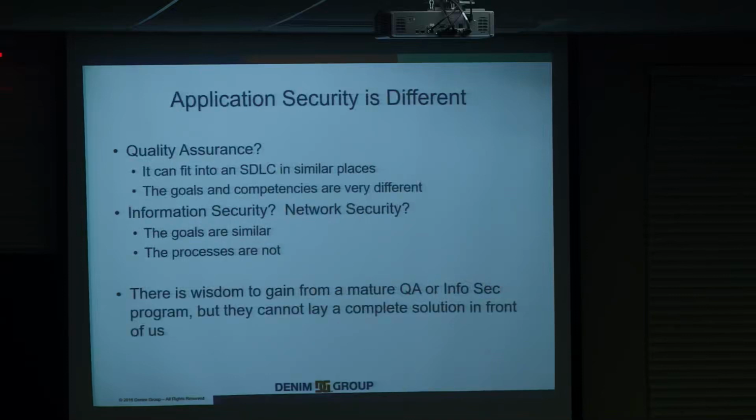Here's the thing. Application security is different. It's different from quality assurance. It integrates with the SDLC in similar places. The last talk about Purple Team was about integrating security into the SDLC. Just like QA, it's not something you wait until the end. I think we understand that. But the goals and competencies required to do that successfully are very different.